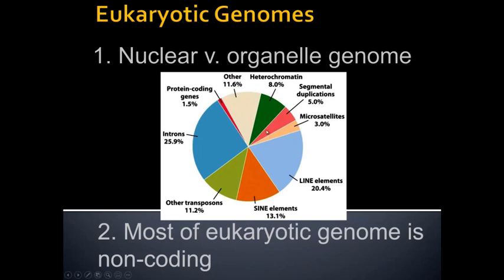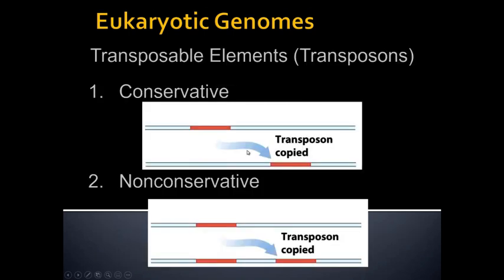Of the remaining 98.5%, about 25% is introns, non-coding DNA within the genes. About 50%, a little less, is transposable elements. So this green area, the orange signs, and the blue area, the lines, those are all different types of transposable elements. And then we have various other structural and other identifiable regions of non-coding DNA. So the vast majority is non-coding DNA, and a good portion of this comes from these transposable elements.